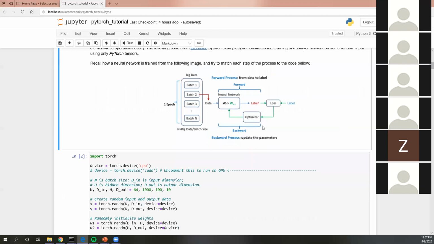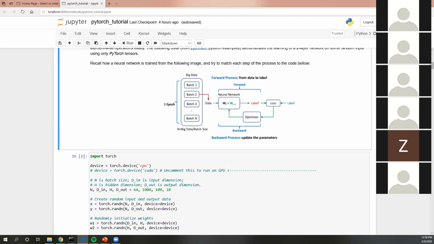Just so you recall what you learned in class, during training there are various stages. First, you have your forward pass where you pass the data and you hopefully obtain an answer. Then from the answer, you compute a certain kind of loss that represents how well or how badly your network performs. And then you have the optimizing step, where it is usually gradient descent, but we'll see that is not necessarily the case. So the backward step is going to compute the gradients and apply the gradients. That's the descent portion of it.